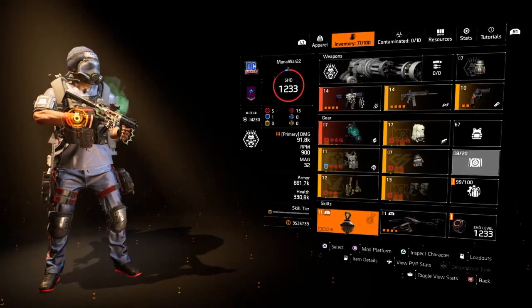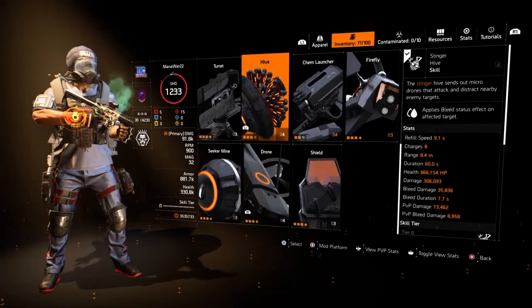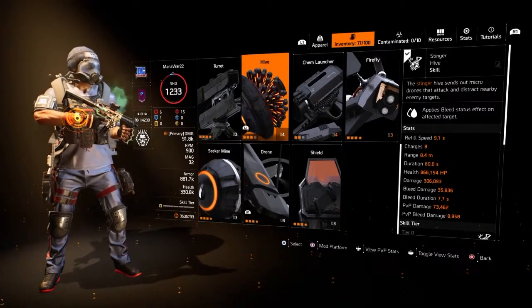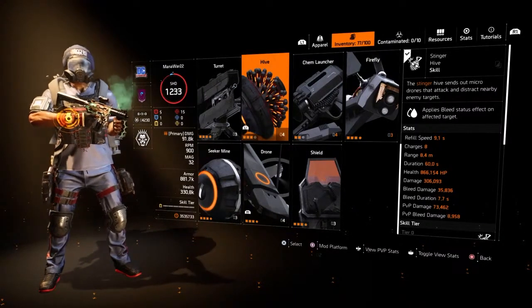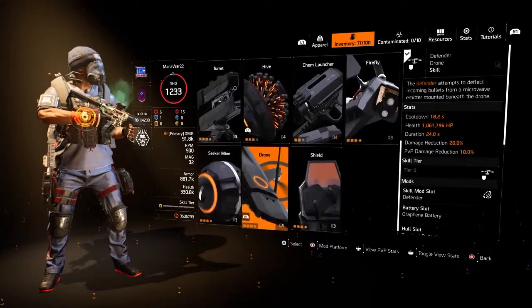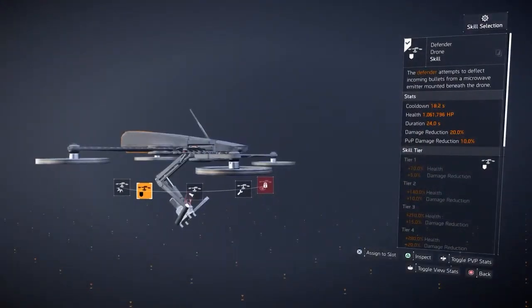Let's go down to the skills. I'm running the Stinger Hive, and this is to give damage to the enemies while you're shooting them, and kind of like throw them off balance. And I'm also running the Defender Drone. And the Defender Drone gives me some deflection armor, which gives me chance to shoot the enemy.